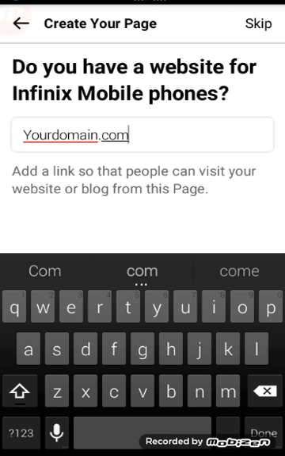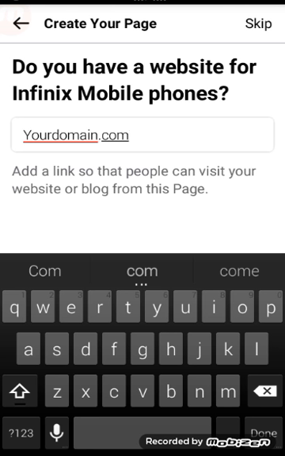What you can do here is create a domain name that suits or matches the Infinix brand name. You can buy a domain name like infinixphones.com, or any other type.